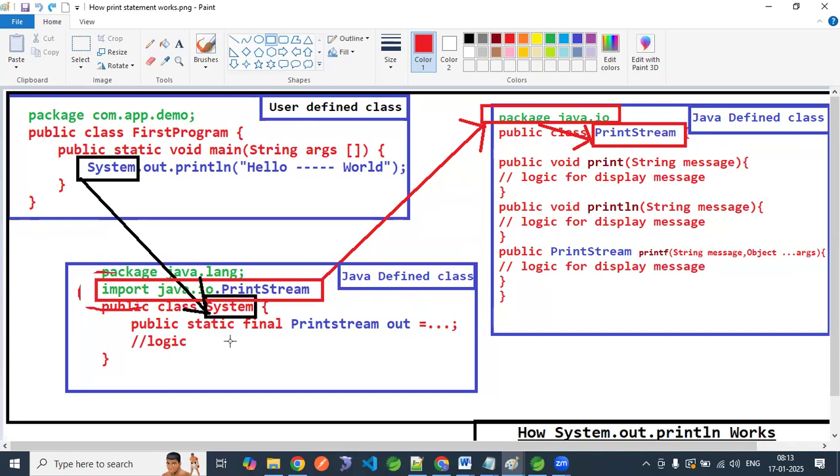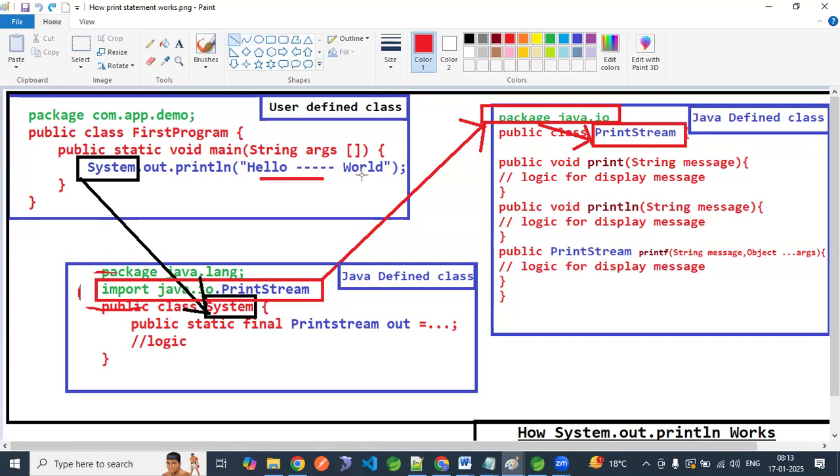Okay, hope you are good. Now we are calling the println method. What are we doing with it? The println method is called, and internally, println is calling whom? Println is calling print.